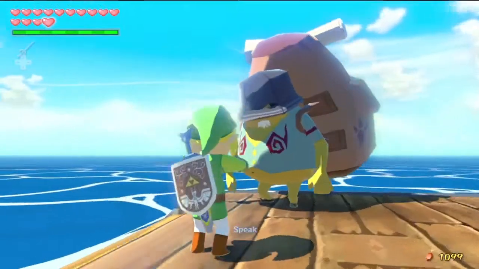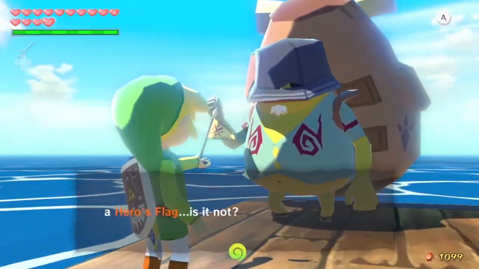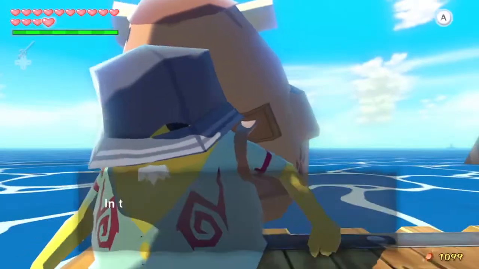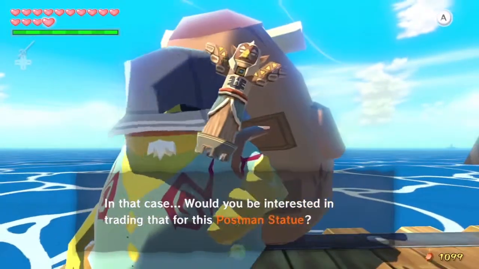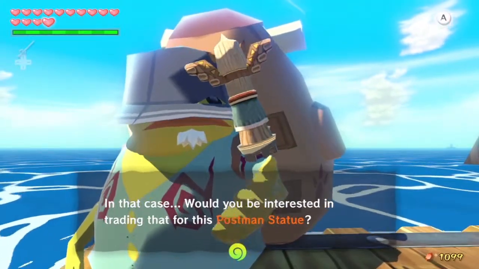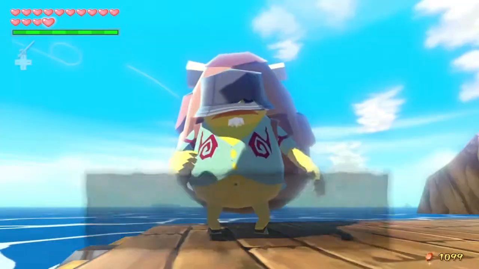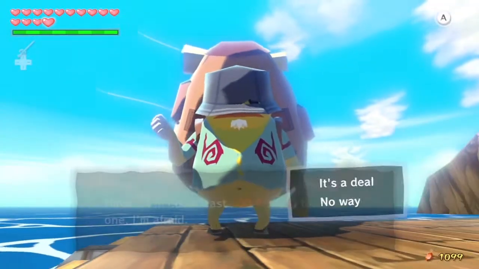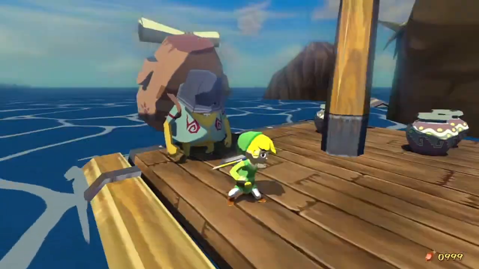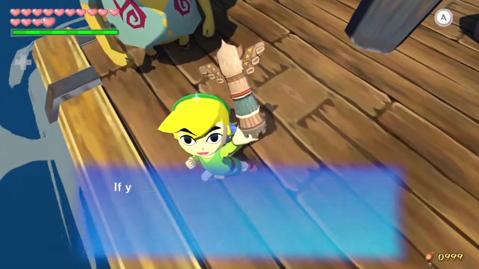So now we offer him the big sail flag. That's a hero's flag, is it not? Not a big sail flag, like I said. I lied. And in return, he offers us a delicious postman statue, which I think looks really cool. Like, there's definitely some links between the Rito and the Native Americans, but that kind of really pointed out the whole totem thing. But yes, we will trade it for a postman statue. His fee is 100 rupees. This is one of the more expensive ones, but worth it. Because, hey, who wouldn't want a postman statue? That's really cool. A symbol of Rito labourers all over the world.